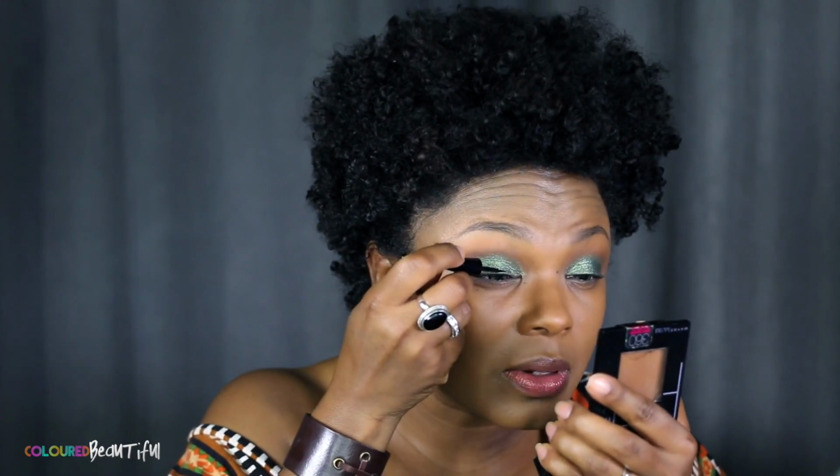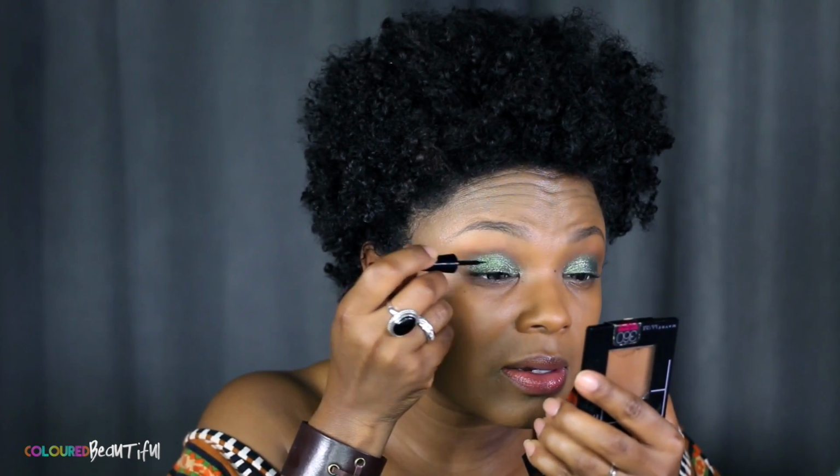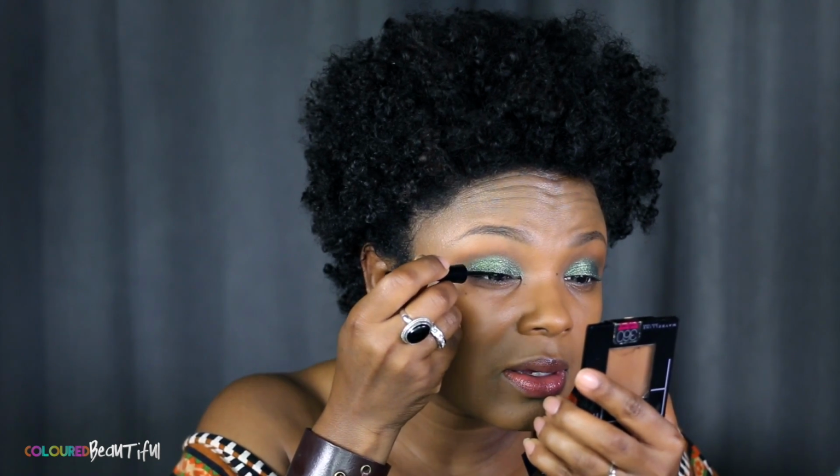And the applicator, the brush on this, it's not even a brush, I don't even know what it is, but kudos to this liner, whatever they did. Whatever the heck this tip is, genius. It's very flexible and amazing. So I'm just going to line rather close to the lash line, very thin.